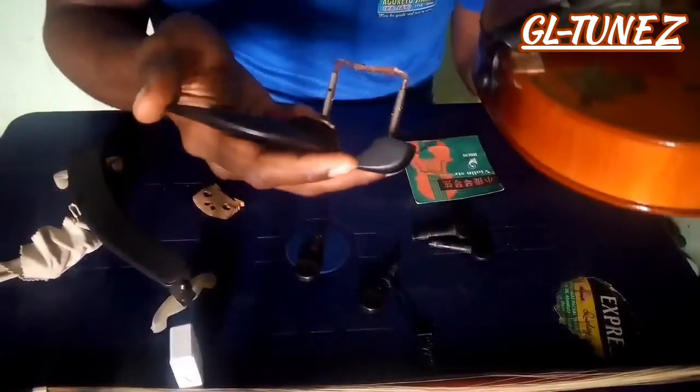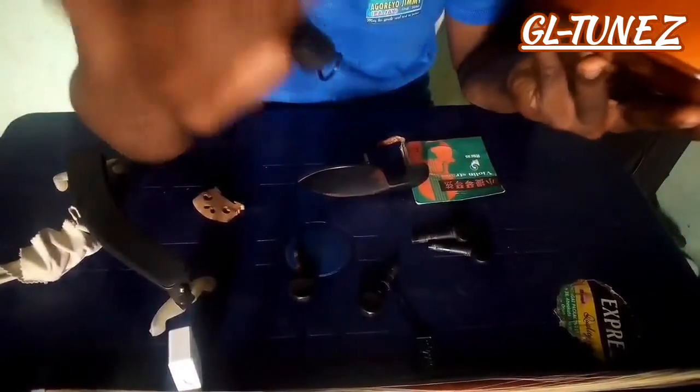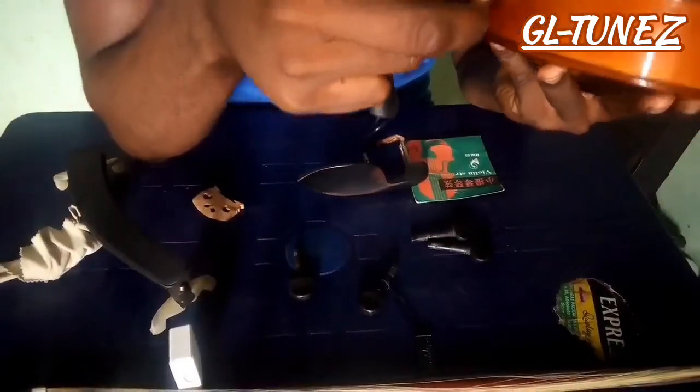Like that. So okay, it's somehow loose now. See, that's off. Okay. Then the tailpiece, we can remove it now. And this is the end pin. So when this one can come out, but fix it back.